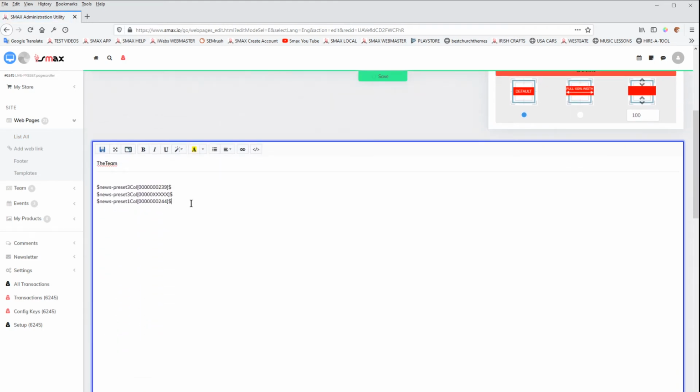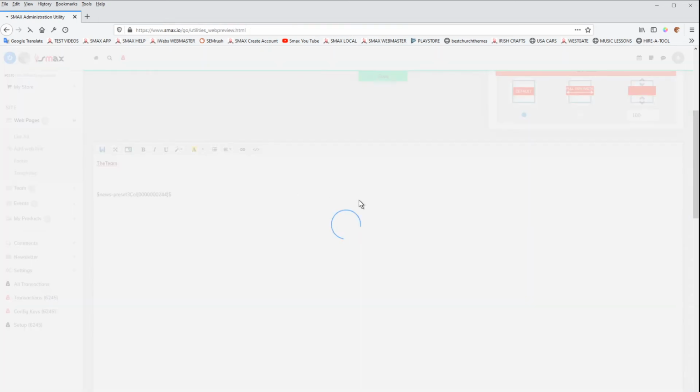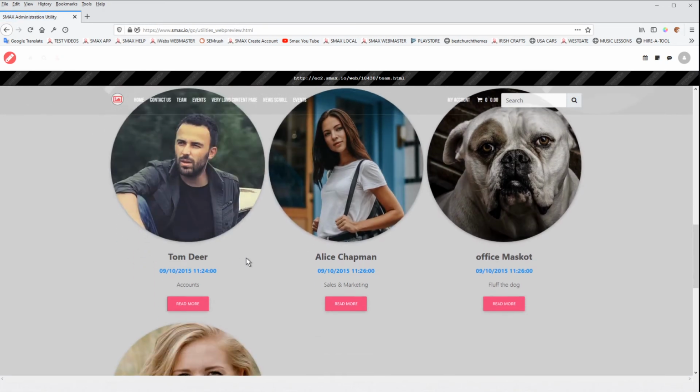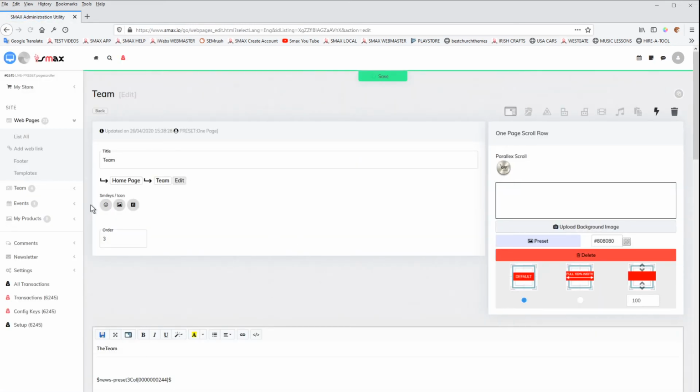So I've just copied that from the layouts. Let's have a look and see what is happening here. We've got news preset, but we've got one column. And this is the ID of the layout. So we want 3 column. So this is going to be a different layout. And you can see with just this little block of code, we've got to refresh our template shell. Now we're going to have round areas. So what the system does is it takes the data and reworks it. You don't have to type it in again.